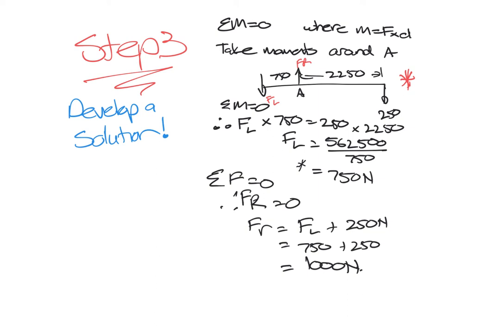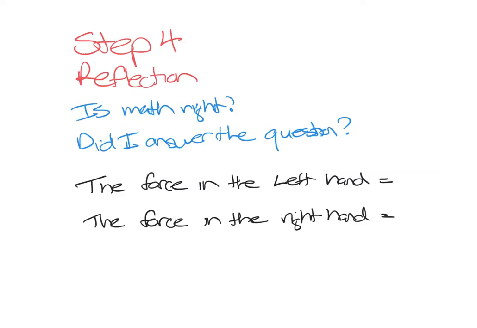So again, having that strategy - like knowns, working out what's needed, then working the math - to then go to the next step, make sure I've actually gotten it right. So is the math right? Now firstly, the one thing I'd actually say here with that is - oh, my pen's just disappeared again.